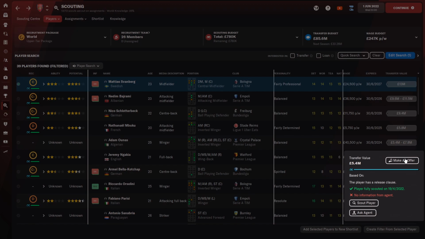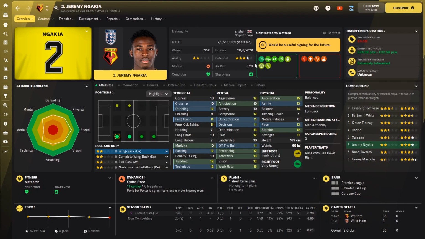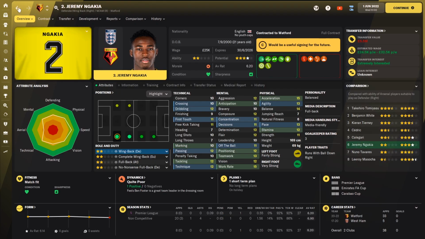But when they've got that solid amount, so Jeremy Ngakia, just because he's English here, young, you wouldn't want to spend too much on him. So that 5.5 million is his release clause. But you see how when there's been a couple of players like this, it's lower than their previous release clause. So really it depends.